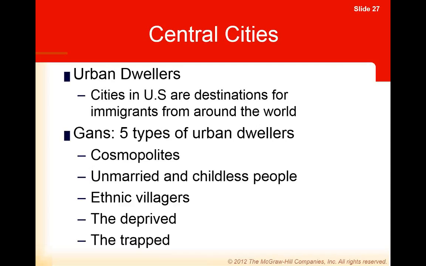They just don't have enough work to afford to move out of urban areas. The trapped are the people who don't have full-time work, and may not even have any kind of work at all. So these are the five different types of urban dwellers that Gans identified in his work, which is kind of interesting when you think about it.